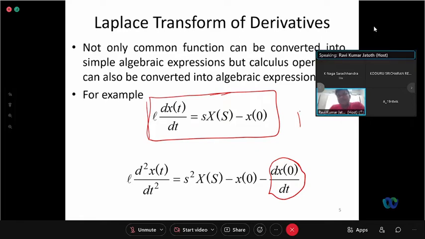Physical meaning here, anyone? Leave the equation point of view. What is the physical meaning of the initial condition? So x of 0 means what? If you are considering electrical circuits, the initial current in the inductor and the initial voltage across the capacitor can be called initial conditions, right? Similarly, x dot of 0 means what? The rate at which x is changing when t equals 0. Physically, x of 0 is what I told. Similarly, x dot of 0.